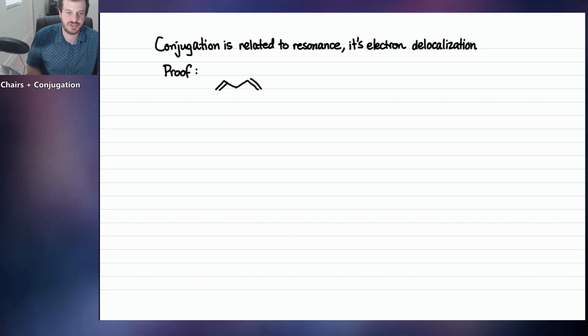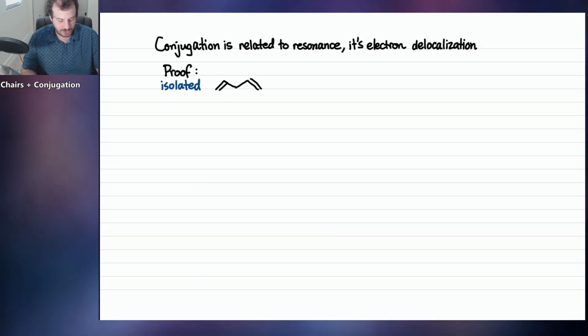And what you'll notice is that there are two alkenes. There's two pi bonds in this molecule, but they are isolated. They are not next to each other. So we call these isolated pi bonds. And because they're isolated, they're not conjugated. For conjugation, the pi bonds have to be one after another.